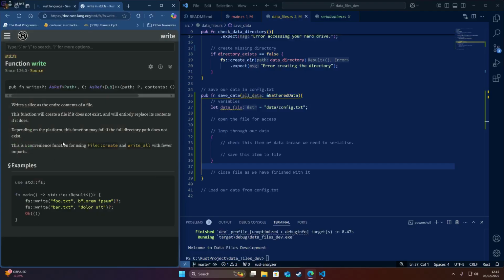And we're looking under writing. Writes a slice as the entire contents of a file. Oh. This function will create a file if it does not exist and will entirely replace its contents if it does. Ugh. That means we can't use a loop. Otherwise, every time we go through the loop, it just creates a new file.